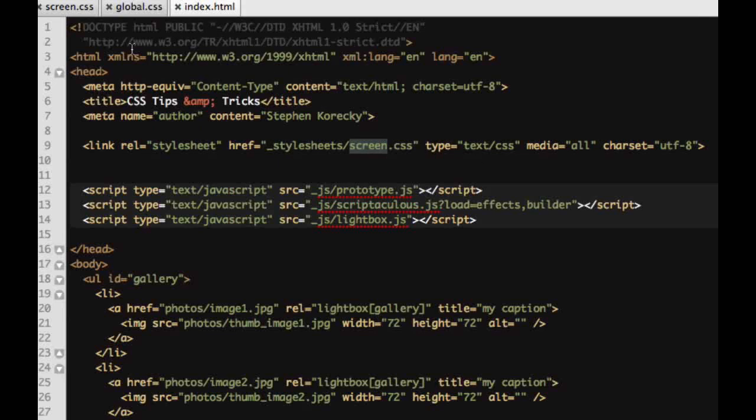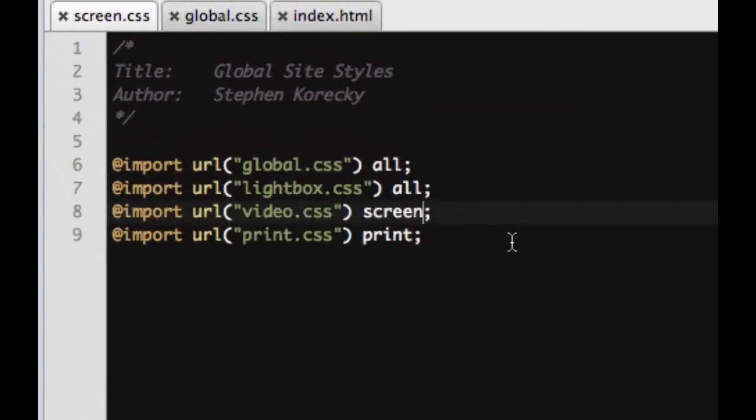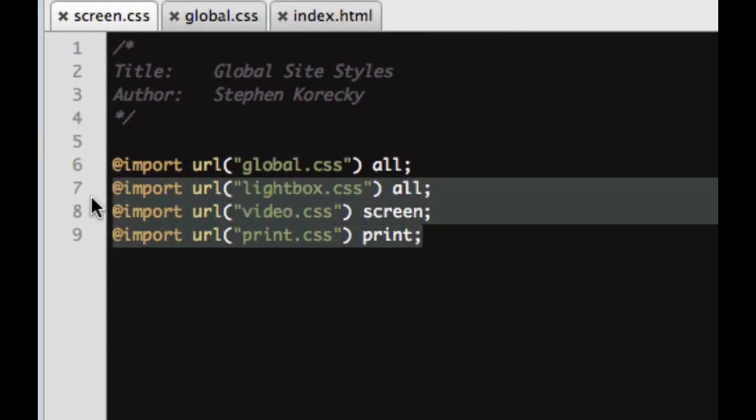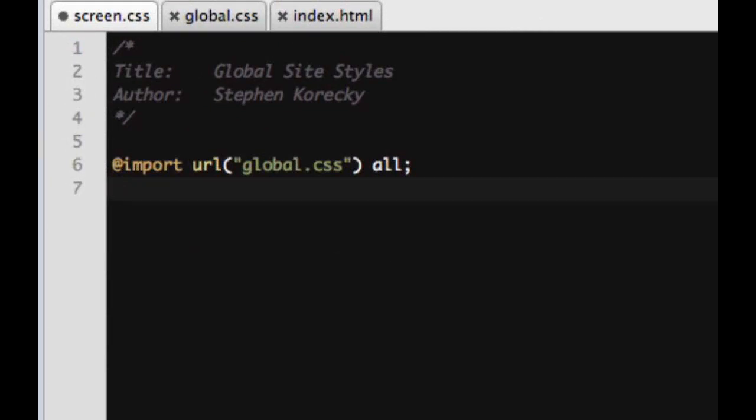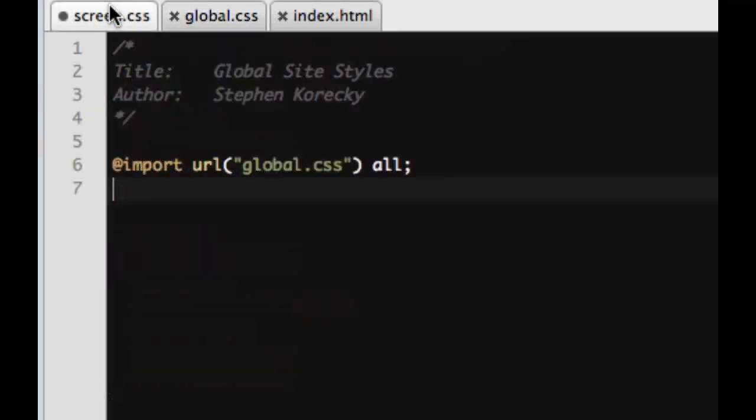Now we're going to talk a little about ordering. When you're ordering something, let's say we just have our global.css file here. And in our global.css, we have gallery, margin, 5 EMs, and auto. So we're just going to take a look at that one line. So say we had another one.